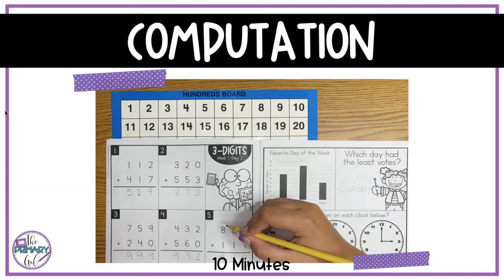Every day we begin with computation. In my math series, on the left-hand side of every page, we have eight math problems — they could be addition or subtraction with regrouping or without, depending on the time of year. Early in the year we may not make it through all eight problems because we are slowly and explicitly talking about each step. Over the year we work towards independence. When the 10-minute mark is up, we stop and move on. Usually I have Siri set a timer or it's automatically scheduled as an alarm on my Apple Watch.